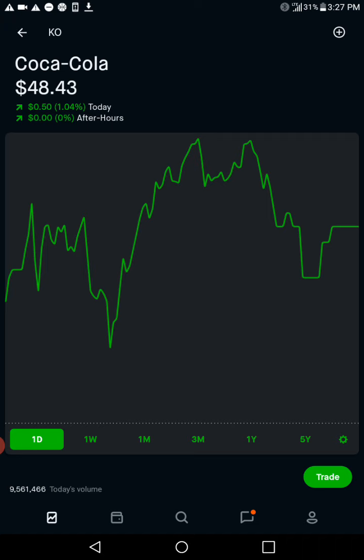Usually if I can get a large amount of money together, because I usually don't have stocks up in the $50 range, because I just buy positions, and that's roughly $5,000 to get a position of Coca-Cola. So I had the money, so I figured I would pick up another position of Coca-Cola. I have one in my Charles Schwab as well.